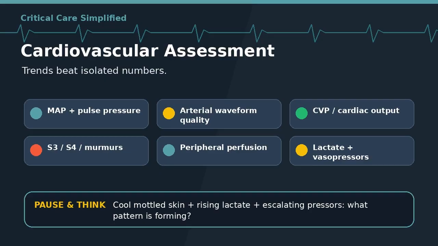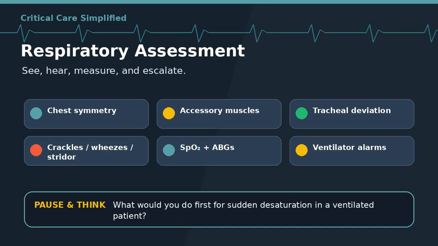Respiratory compromise can evolve within minutes. Start with what you can see: symmetry and depth of chest movement, accessory muscle use, retractions, nasal flaring, ventilator synchrony, abnormal breathing patterns, and signs of fatigue. Palpate for tracheal deviation, abnormal vibrations, or subcutaneous emphysema. Then listen carefully. Diminished vesicular sounds may suggest atelectasis, effusion, or consolidation. Bronchial breath sounds in the periphery can suggest lung consolidation.